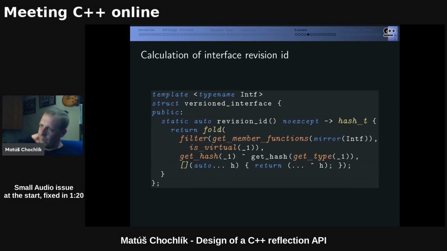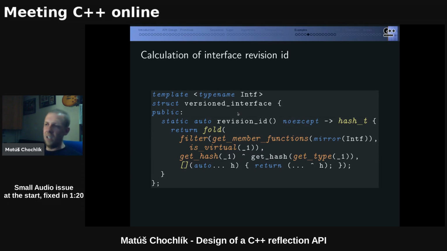Another use case: you have something like virtual interfaces, many of them, and you want to track the changes in the operations within the virtual interfaces. So you want to know if somebody, for example, adds a new operation, or if they change a parameter value, the number of parameters, the return value, and so on. And you want to produce some sort of hash which uniquely identifies what is the API of that interface. And again, the question is how could you automate this?